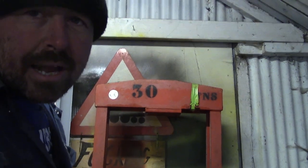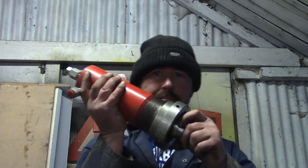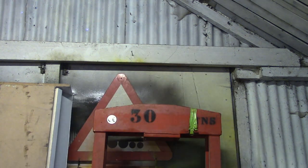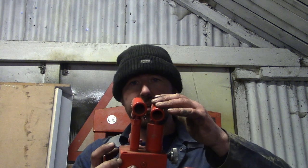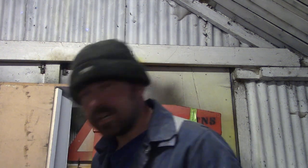So I've been looking around for a while and ended up spending even more money on something that's vastly superior. What I got is the better type of ram. Obviously that doesn't look like a bottle jack, does it? Nice fat ram. This is again a 30 tonner, but that comes with a separate two-stage pump, so you've got a high pressure and a high volume pump. You can tell by the thickness of those barrels, can't you? This one's the high pressure, that's the high volume, and a release valve, and that ram's got a spring internally, so it should retract without any funny business, or the need for external springs, which are horrible.